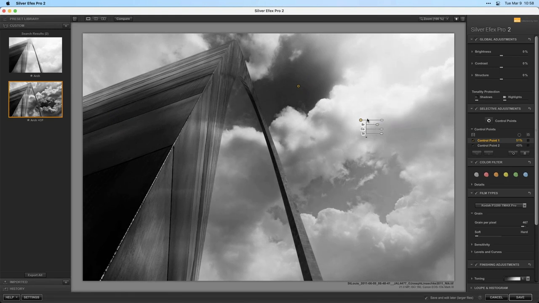They're not technically called negative control points. That's what they're called in Photo Lab, but I've gotten so used to calling them that it really makes sense when you're showing it as far as what a control point is doing. It is effectively acting as a negative control point, but in reality, it's just another control point.